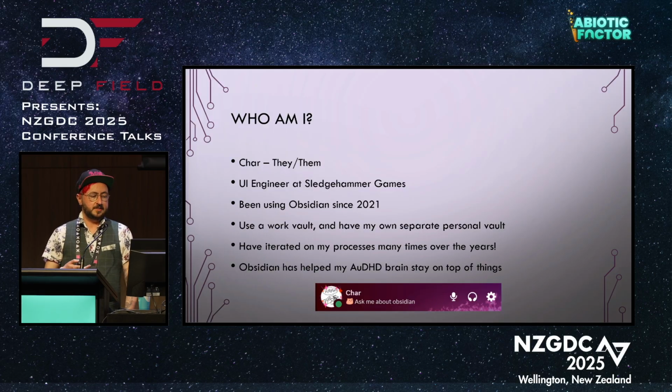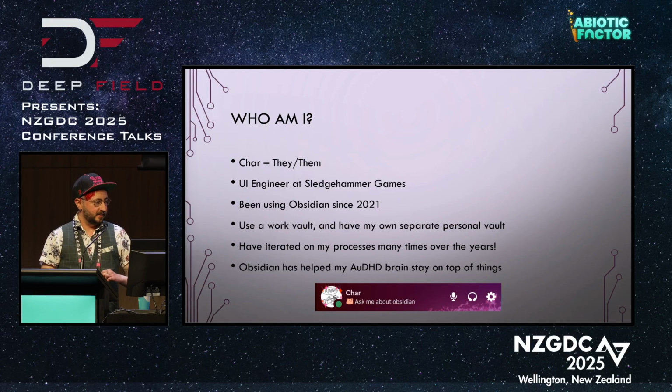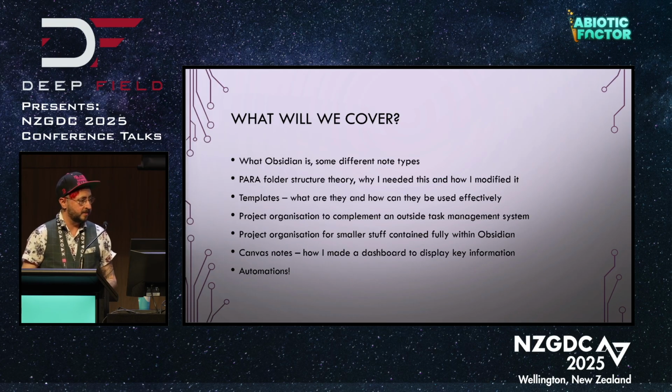But why should you listen to me talk about Obsidian? Well, I like to iterate constantly on my processes. Most importantly, Obsidian has helped my AuDHD brain stay on top of things in life and at work. And Obsidian is basically a special interest to me at this point. I get great joy out of using it, tweaking it, and I'm very excited to speak about it today. So yeah, let's go over what we're going to cover.